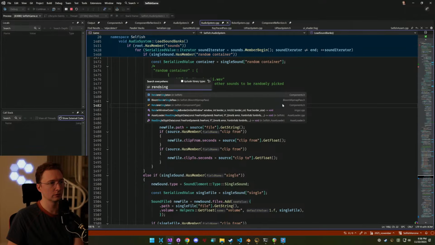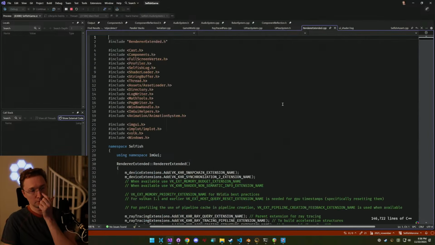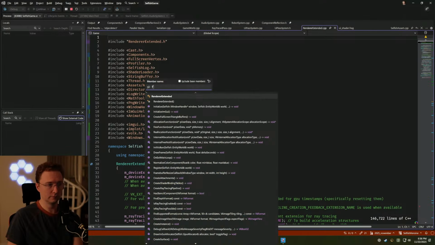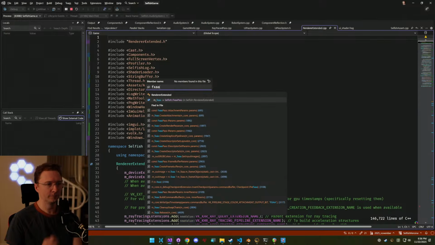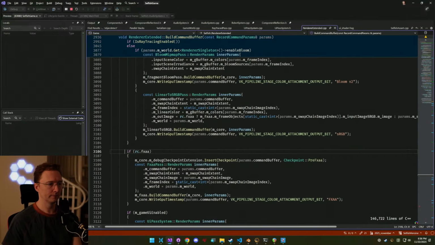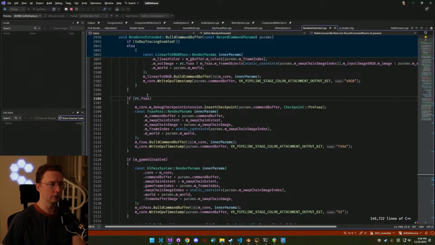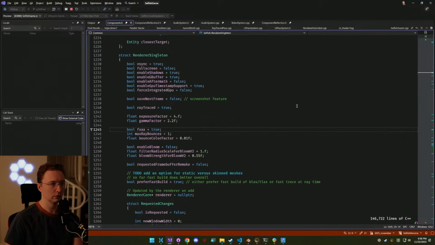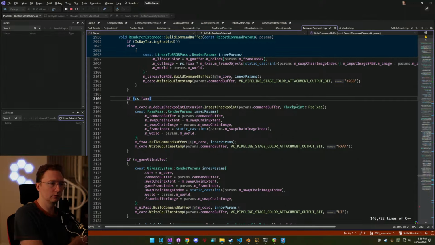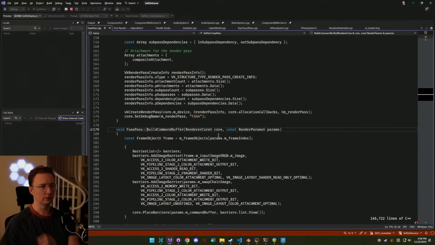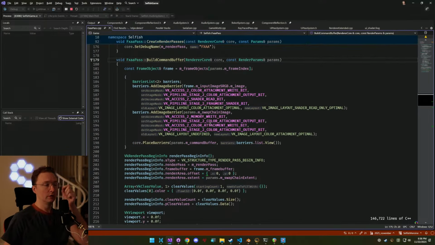I'm actually curious. I thought I had this and you can just skip it. So weird. If I say pass. Going out to swap chain image. Maybe this guy. What does this guy do?